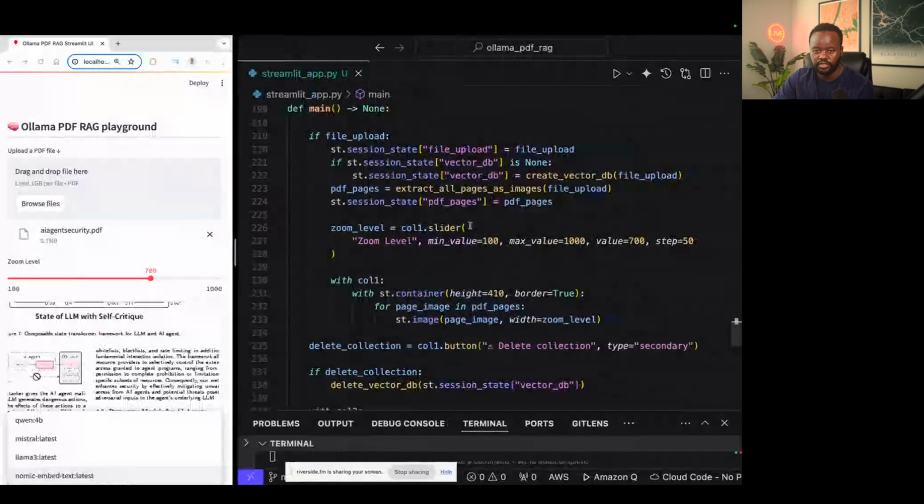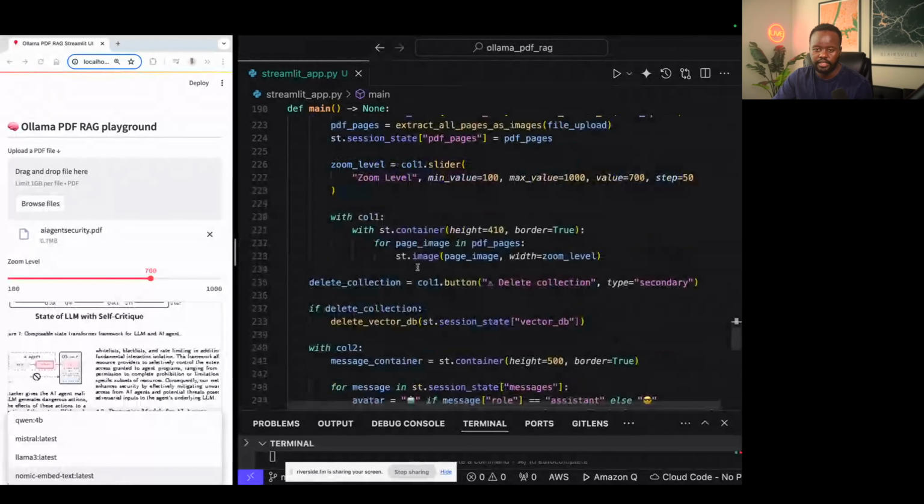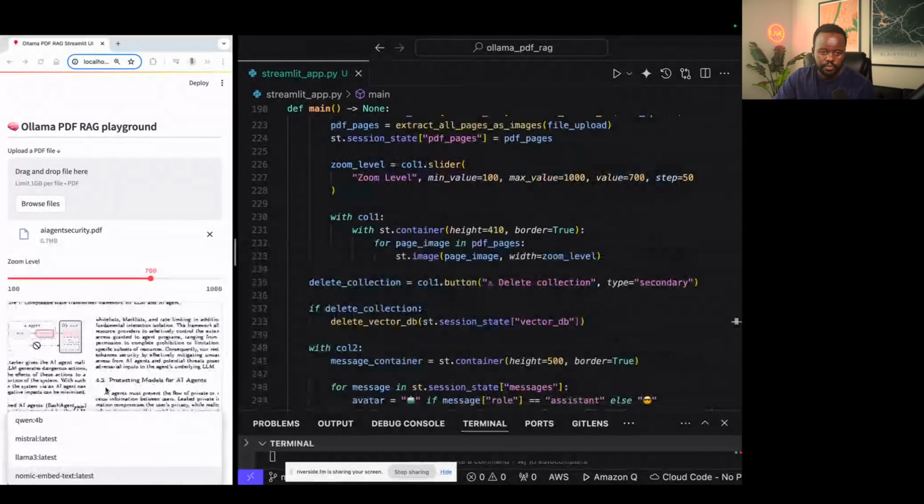And then we create a zoom level here, which allows us to zoom into the PDF itself. For the zoom level, we are creating a minimum of 100 and a maximum of 1000, and the actual value is 700 when it loads the first time. And then the step is 50, meaning every time you move it around, it moves 50 up or 50 back. And then with the first column again, we're creating an instance there to display this PDF.